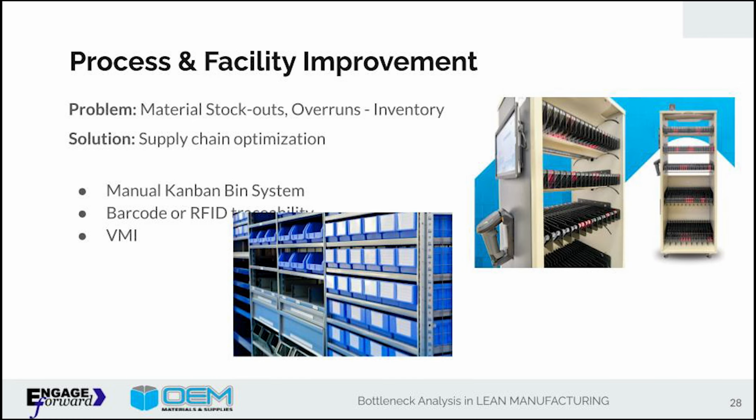But something that's near and dear to our heart at OEM Materials is vendor managed inventory, where you simply outsource that to us and we work very closely with the customer to determine what they need, when they need it. And we always have some on hand in inventory, so there are never stockouts. And we watch your supply and your reordering so there are never overruns. So that's really one of our main lines of business, and we've been doing this for 20 years.